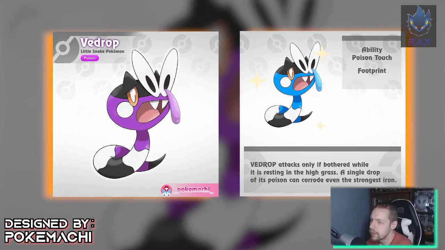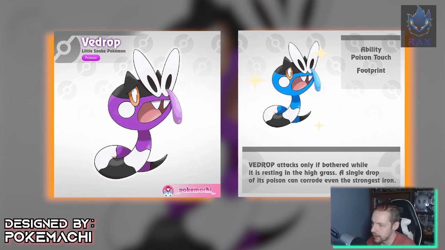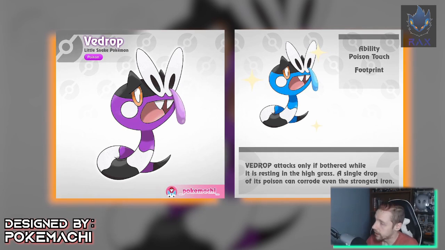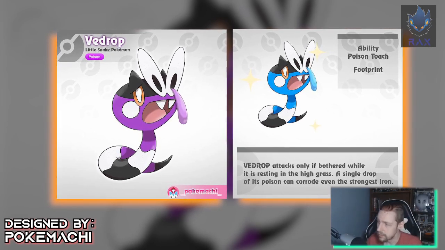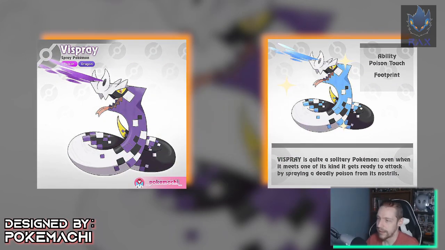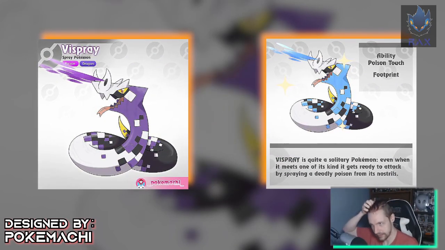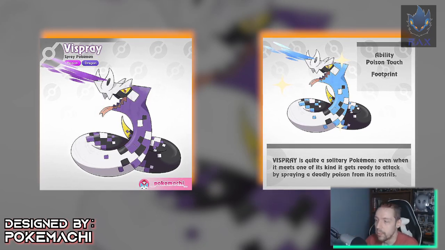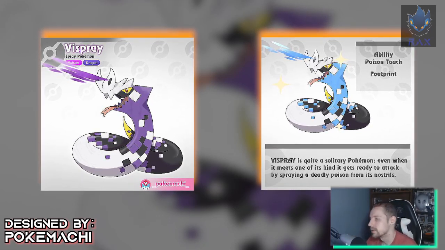Vedrop attacks only if bothered while it is resting in the high grass. A single drop of its poison can corrode even the strongest iron. That sounds dangerous. I would not want him to sneeze on me by accident. And this spray, yeah, now he just aggressively fires it out of his nose apparently. Poison Dragon, though, is interesting.